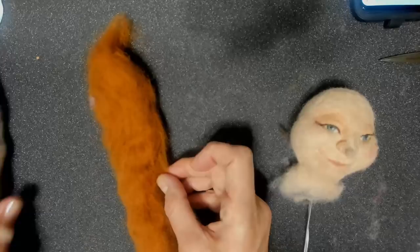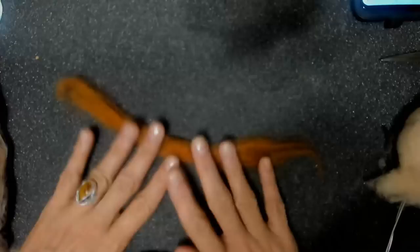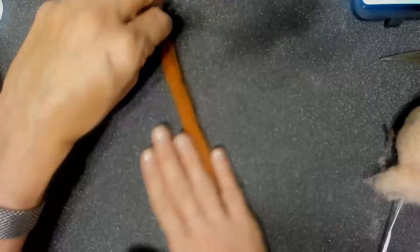Okay, how I make my own when I'm applying the individual locks is I'm gonna take a piece of roving, just like this. So this is how thick it is. Take some little pieces, depending on how big your doll is, and just roll it. You can roll it on your blue jeans. You can dampen your fingers a little bit. First, get it kind of round, and then you can roll it back and forth. If it's difficult to roll, notice how easy it is to roll across your fingers this way sometimes. Sometimes that's easier. And I'm just rolling it on my phone.